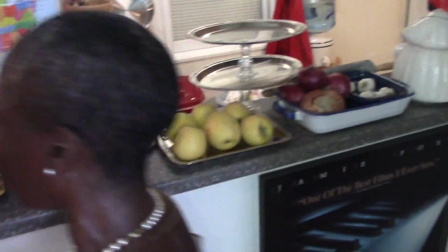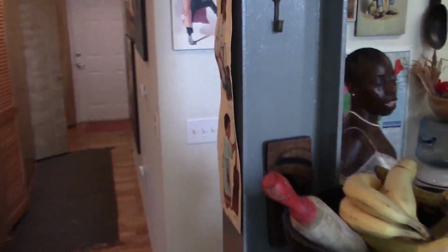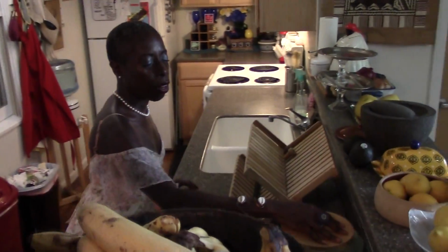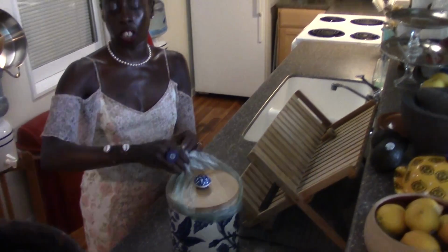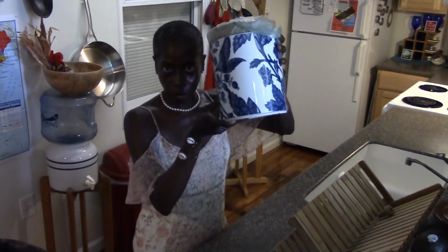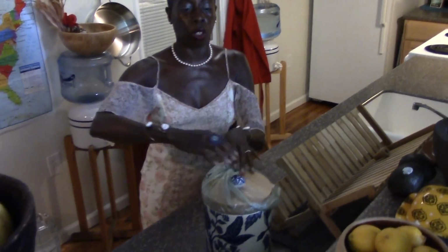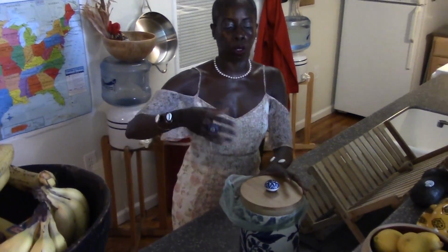And so I'm going to go back in this kitchen, and I'm going to show you some of the other things that I got. This is something that I didn't show y'all. I showed one of my online courses that I taught, but I didn't show you this. Me and my husband are very much into composting. Let me lift this up for you. In other words, when we take our bananas out of the peel, or we have leftover seeds from the mangoes or anything else, we put everything in here.